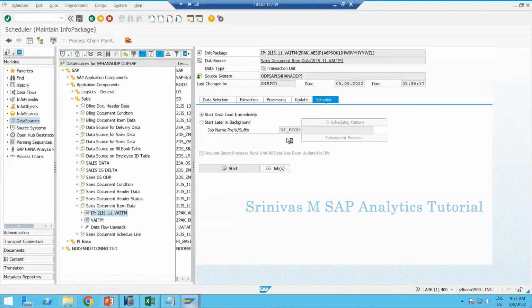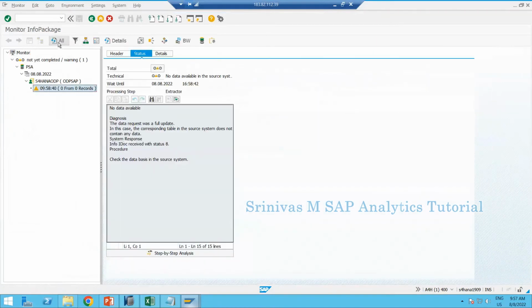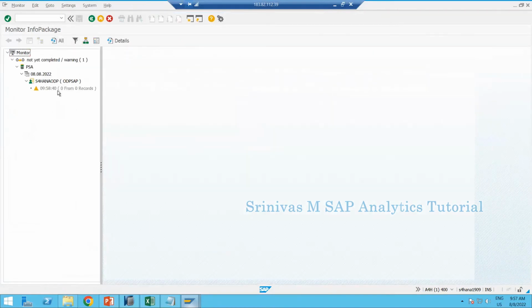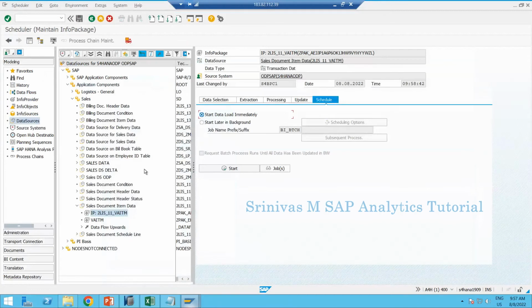When you do this, it doesn't fetch any data from the source system, but it initializes your delta mechanism. This initialization is creating a pointer to check for any new records, or delta or change records.